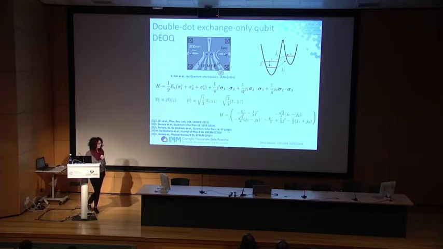The logical basis that this qubit uses is defined here as a combination of a singlet and triplet state of the couple of spins in one dot with the spin up or down of the single electron spin in the other. And here is a representation of the effective Hamiltonian model in this logical basis. The main advantage of this qubit with respect to other quantum dot qubits is that the manipulation here is done only by electrical voltages. So we don't need microwaves, we don't need magnetic field, but only changing the tunneling and acting on J1 and J2, we can manipulate and do all the operations that we want. We have also derived, for example, the sequences that realize one-qubit and two-qubit operations.